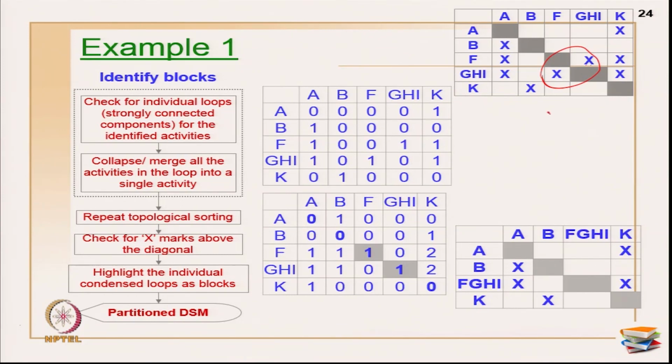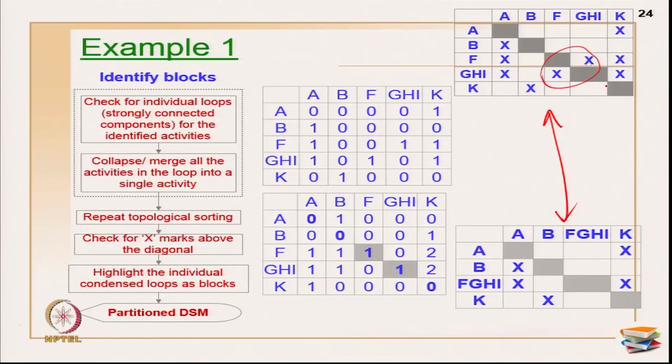You will see here the merging. Primarily I wanted to show the merging together. If you see here, since I merged F, G, H, I into one, the other relationships are not missed, but the relationships within F, G, H, I are all gone, in the sense they are not visible. That is the meaning of showing the merging.